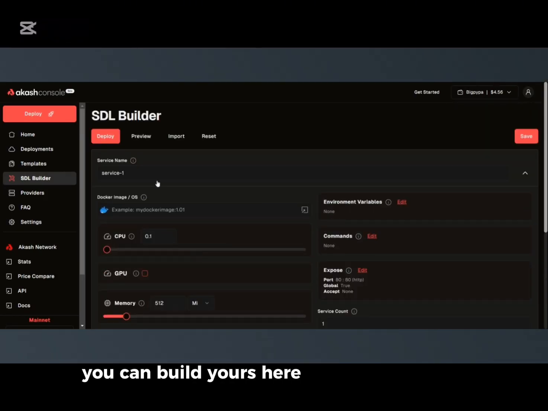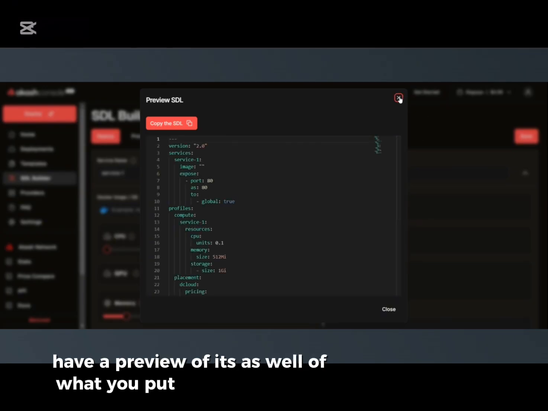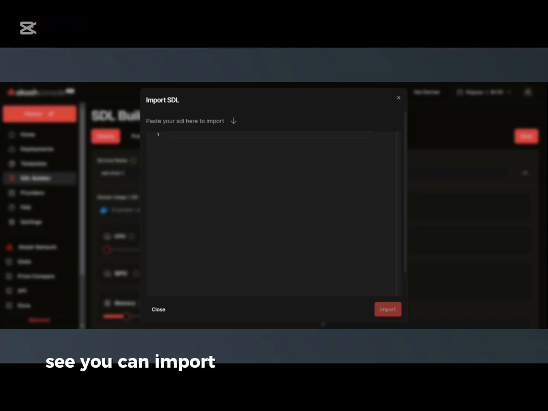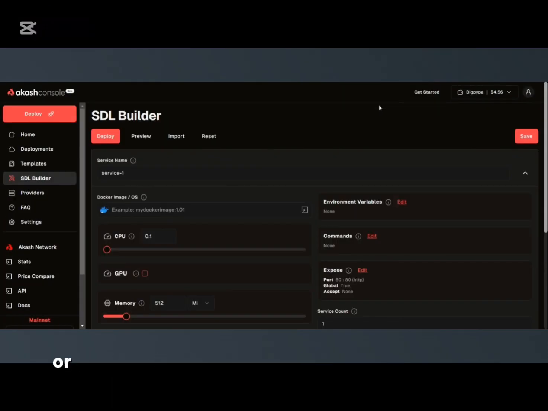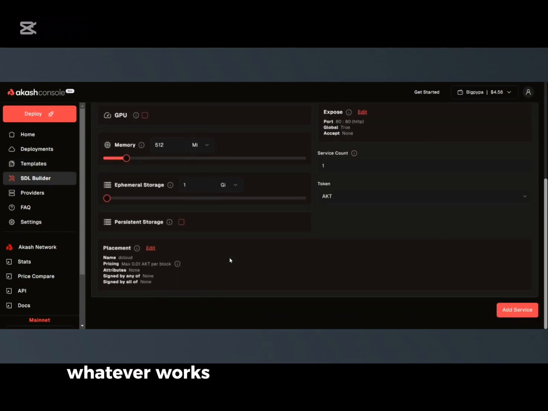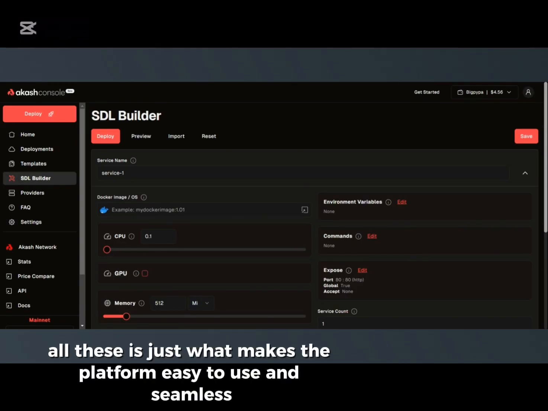You can build yours here, have a preview of what you built, or import yours. You can import your SDL file here and then deploy with it, or you use the template, whatever works for you. All this is just what makes the platform easy to use and seamless.